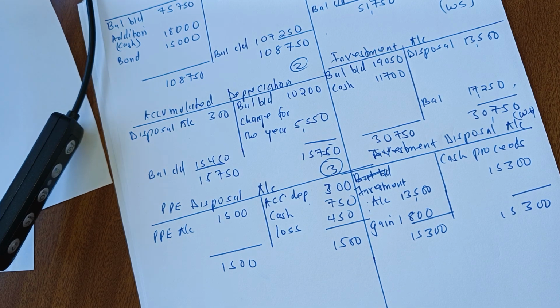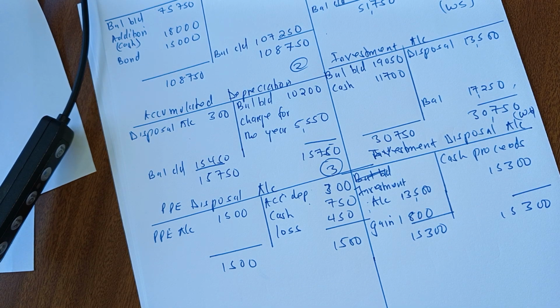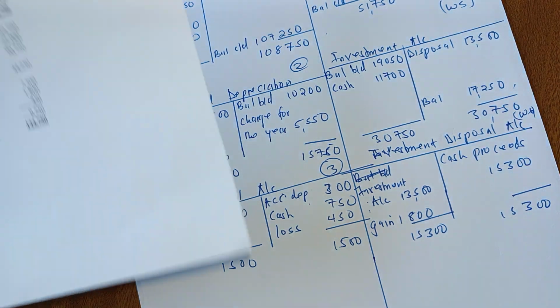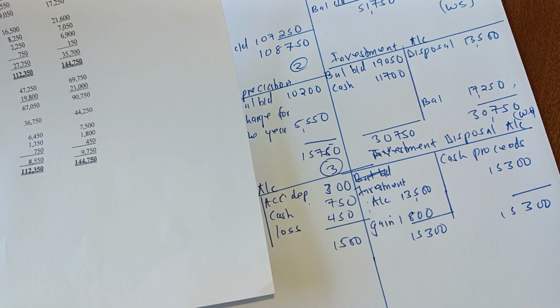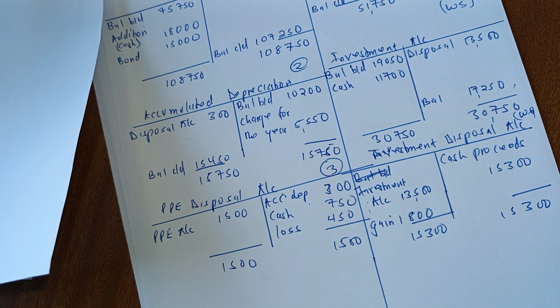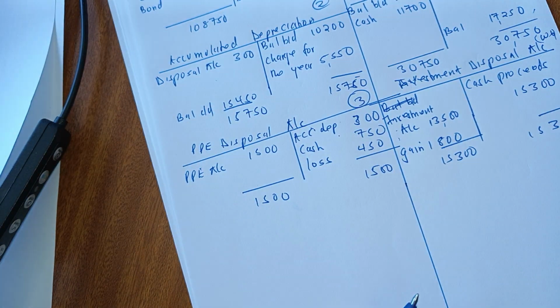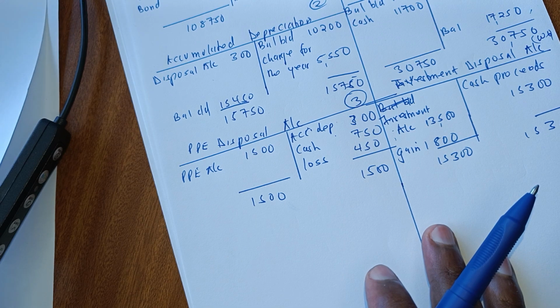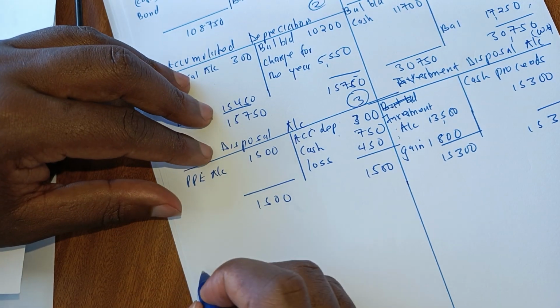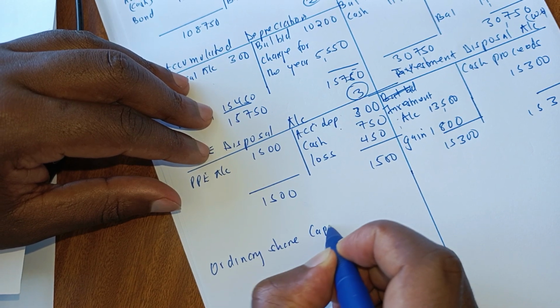So if we proceed with these T accounts, we're done with investment. We also have the working capitals here. This one we don't need to run the account. We just show them as we answer because they just show movements of cash equivalents in the balance sheet or in the working capital. So we can run our ordinary share capital account.